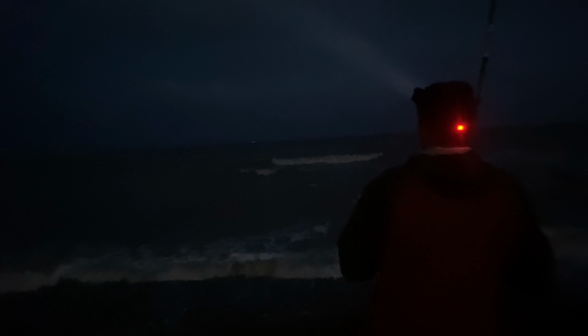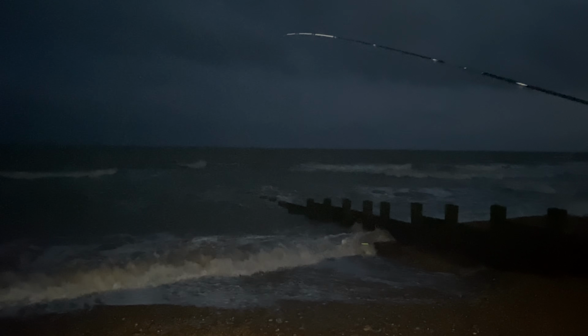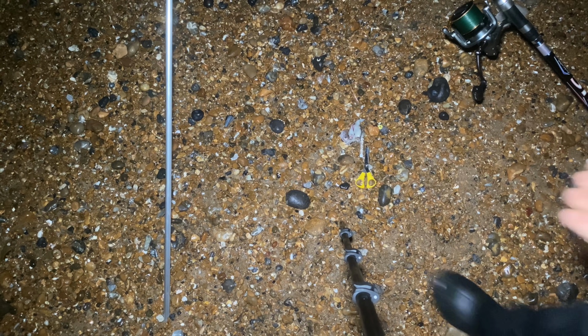Well, you can see I'm fishing with a head torch here. It's not ideal actually for bass, but I've got a feeling the bass haven't been running on this mark, so more likely to pick up rays and sole. That's why I've got it.